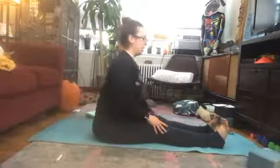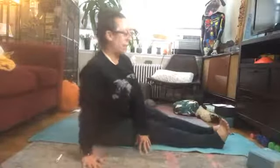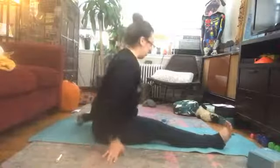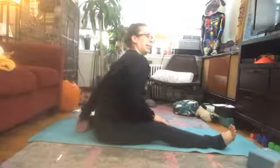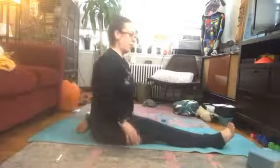Starting again from right here in staff pose, we're going to this time lean towards the right side and bring our left leg behind us and find that perpendicular angle. So your knees are making that 90-degree angle and resist the urge to turn and place the inside of your foot on the floor. You're working to get your heel as close towards your glute as possible and top of the foot down on the floor.